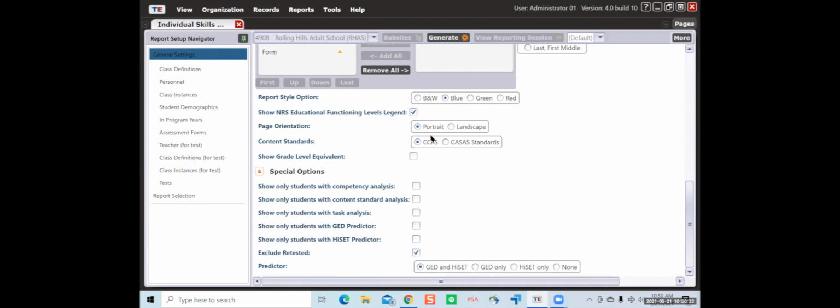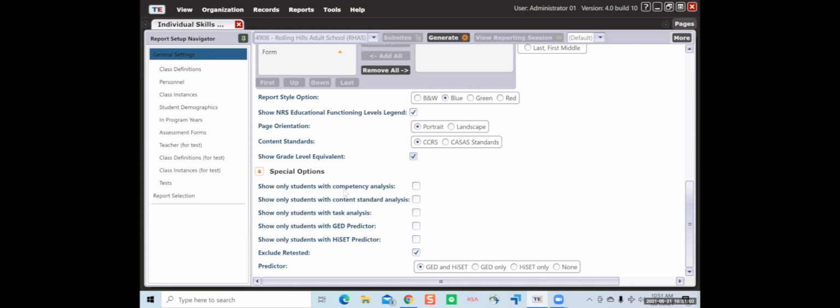Page orientation, we'll leave it as portrait, but you can change to landscape if you want. Content standards, we'll leave it as CCRS. Most of these, you would just leave as default. Show grade level equivalent. I talked to a lot of customers, and this is something that they really like, and the report will show the grade equivalency. So I actually checked that off, and we could take a look at that.